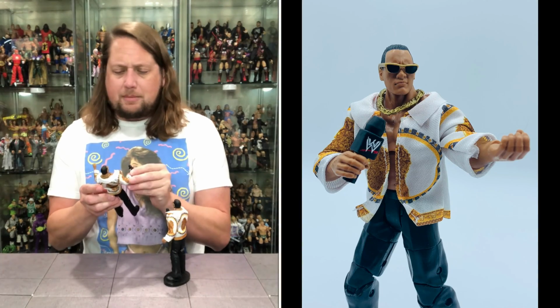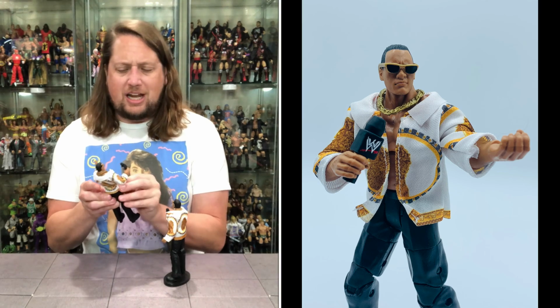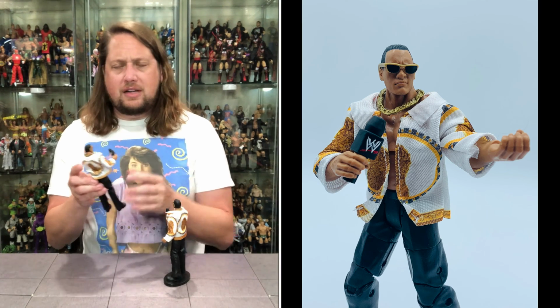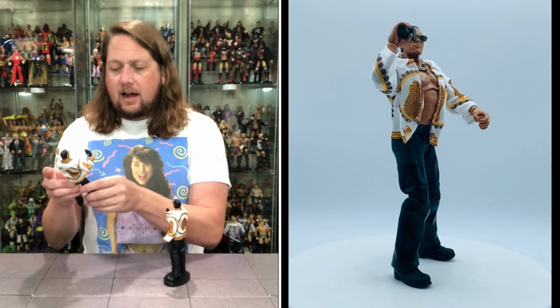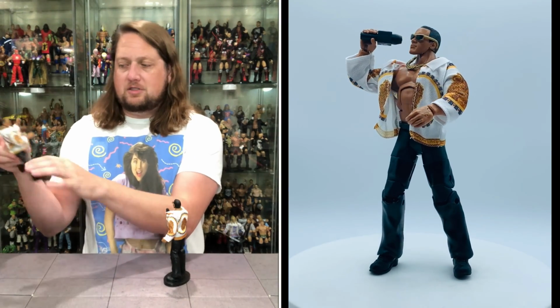Like that, you got all the typical articulation we get with Elites. They didn't change anything. This is just like a current Elite with the double jointed elbows, double jointed knees, ankle movements, thigh cuts. Of course, the side to side, you can do a big old splits there.